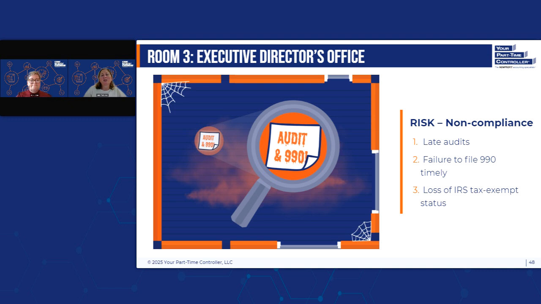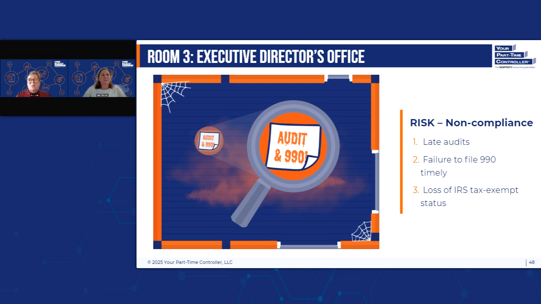Late filings can also impact your ability to get cash. So your lenders may refuse to renew lines of credit or approve loans, and that can be devastating if you're relying on short-term financing while you're waiting for your federal funds to come in. And your donors may lose confidence. They might fear poor oversight, lack of sustainability that could lead to loss of grants, future contributions.